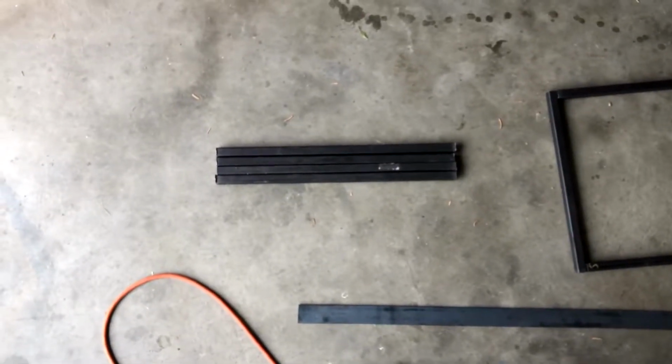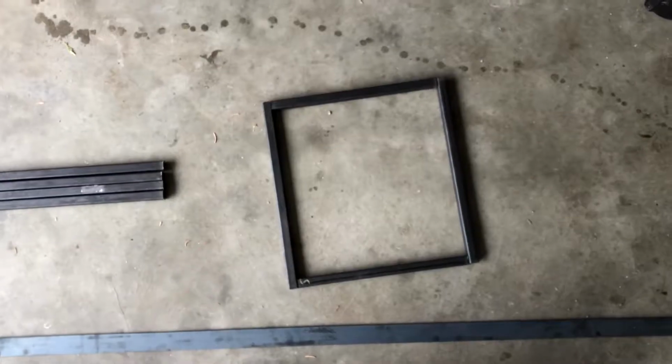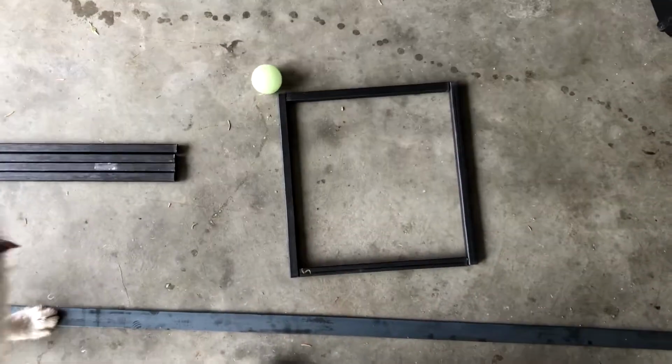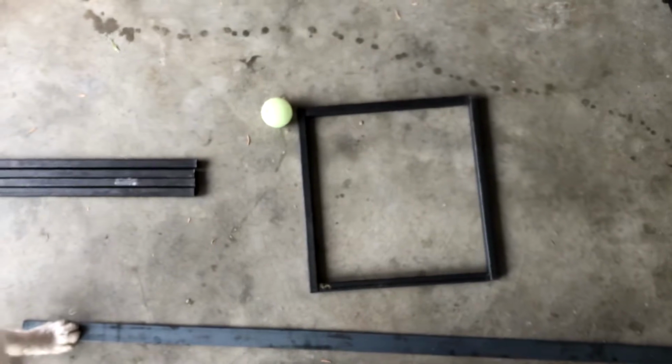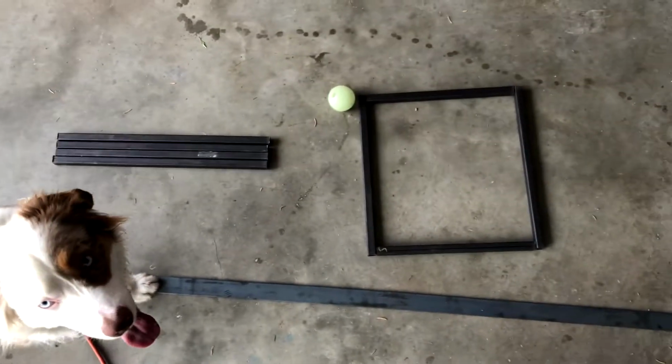I am done cutting, and right here we've got 20-inch legs, 4 of them. This is gonna be the top piece. This flat metal is gonna be on top to hold the pot, and then the burner itself will sit in the center. I'm gonna grind these pieces real quick, smooth them out, get them ready for some welding, and then we'll weld up the top piece and then weld the legs to it.